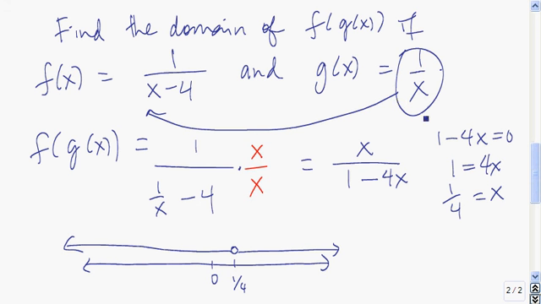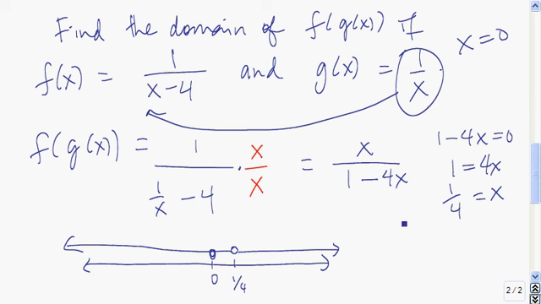Next, I go to the input function, g of x equals 1 over x, and I find out what makes this denominator 0, because whatever makes this denominator 0 is not going to be in the domain of this, and therefore it's not going to be in the domain of f of g of x. So here we see that we have to throw out x equals 0 because that makes the denominator 0. So I'm going to go to 0, and instead of having the line go through, I'm going to put an open circle to tell me that 0 is not allowed. Okay, so everything but 1/4 and 0 is just fine to plug into f of g of x, and so that's what the domain is.